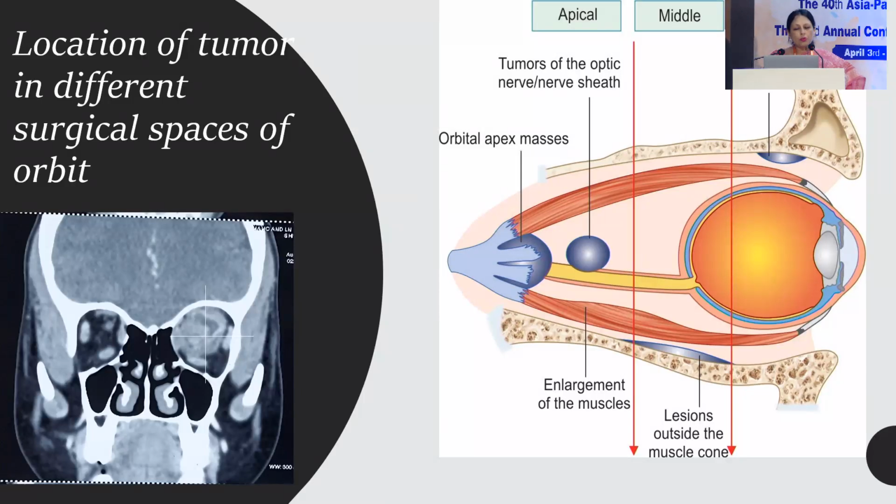Now, whenever you have a tumor, you need to see where exactly it is located. It is in the medial compartment, lateral compartment, superior or inferior compartment. It is in which of the surgical spaces, which is the most important part. As Dr. Shalu had already emphasized, if it's in the intraconal compartment, the proptosis is going to be much more. So any mass which is in the intraconal compartment, and again which is located posteriorly, will be the worst or maybe the most difficult to handle. Whenever we talk of compartments, we talk of anterior 1/3, middle 1/3, and posterior 1/3. The posterior 1/3 will not be possible to approach through an anterior orbitotomy.